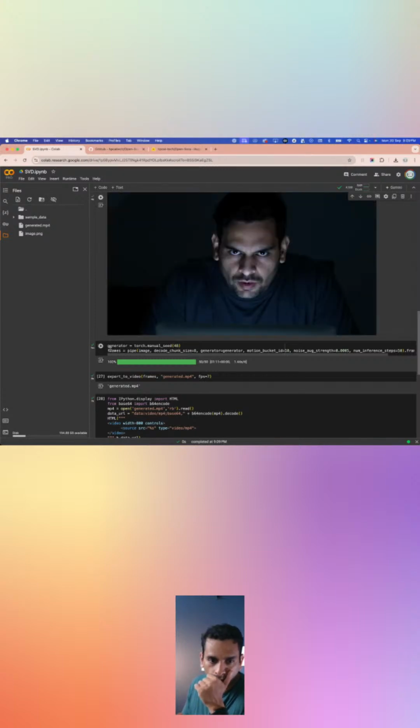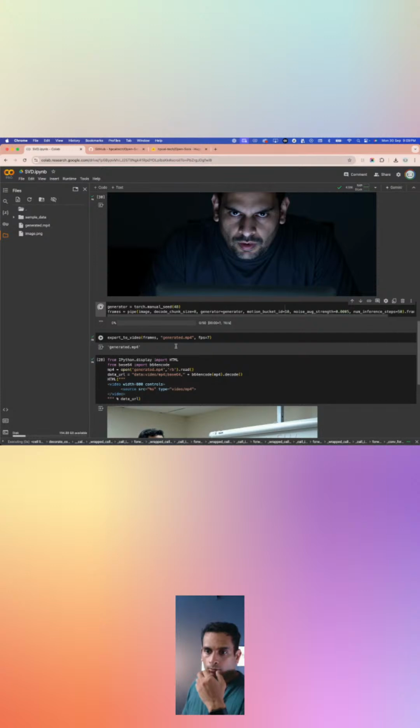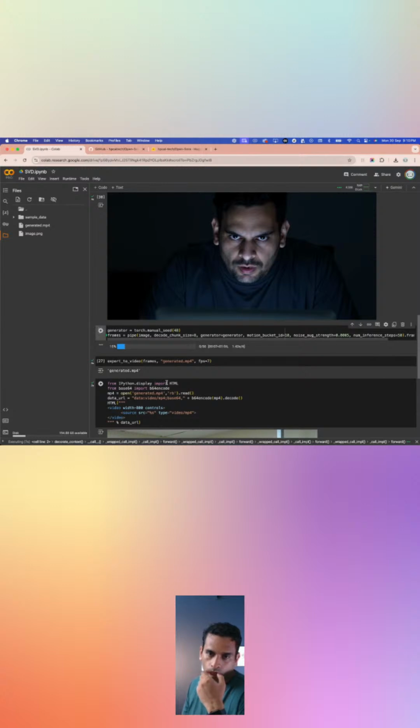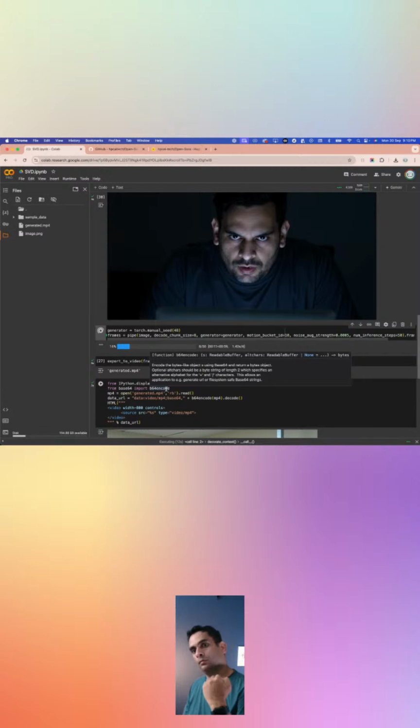Right, so we'll generate. The model's ability to inference is pretty good.